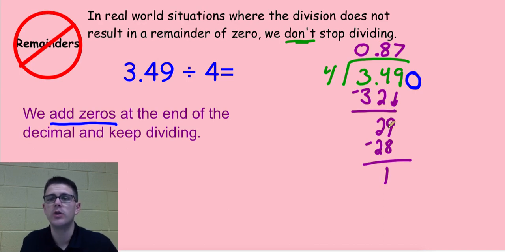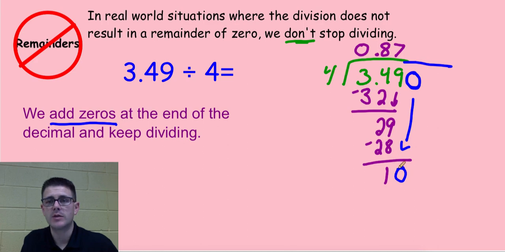Those extra zeros really don't change the amount that we're dividing, but it does give us some extra digits to allow us to keep dividing. So now I can add that 0 and bring it down. Notice I only added the 0 in here where I'm dividing. It didn't magically go into my answer. It just gives me another digit to bring down.